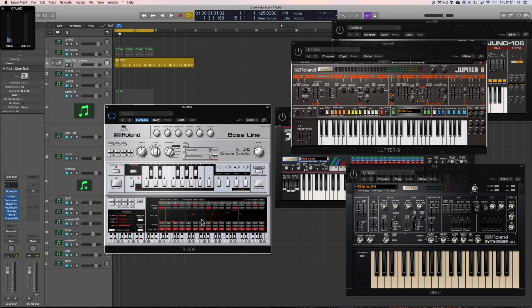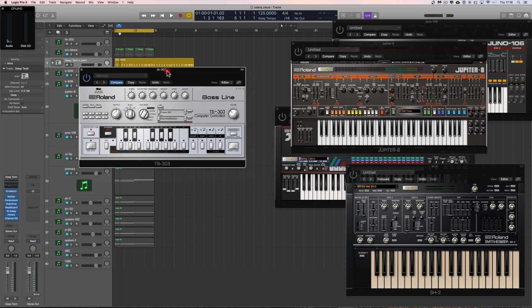You put your notes in here, your slides and your accents. You can do all the last step and all the stuff the real 303 could do. Right? Really good. But just to tell you, the 303, the 909 and the 808 all do pattern drag and drop export as MIDI or audio. We'll look at that in a bit with one of the drum boxes, right?